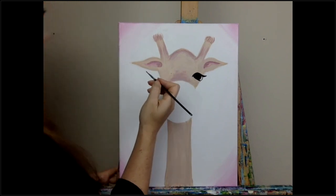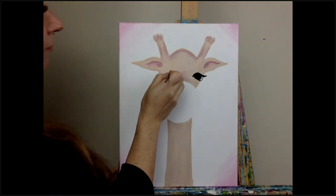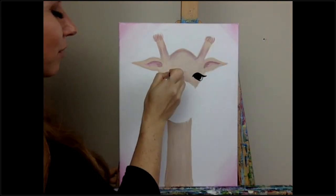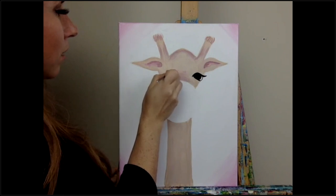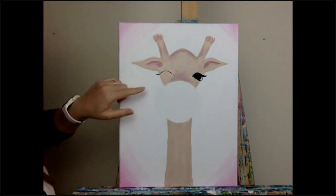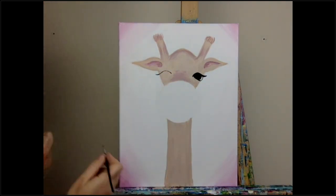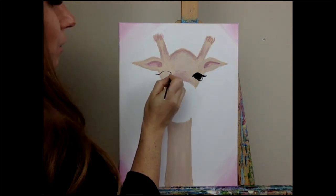So notice I'm always leaning my pinky on the canvas. That helps give me some stability. Otherwise I'd be all over the place. So up, down, flick out. Okay, then we're going to go back to where we started.